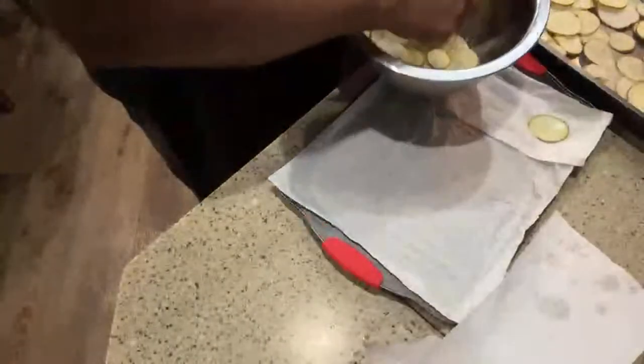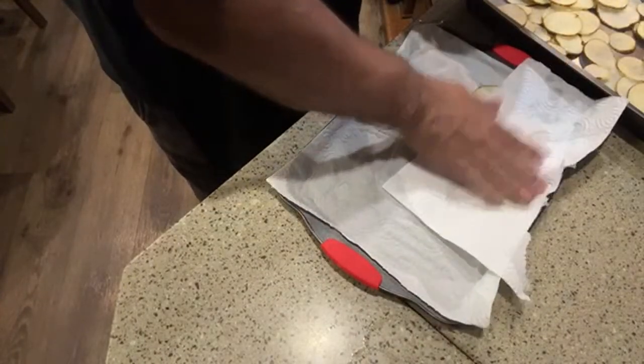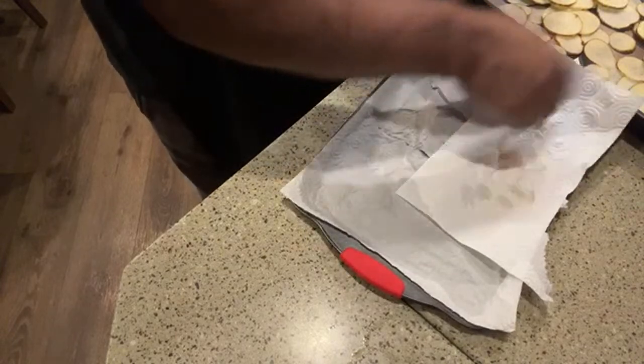Okay. She's going to dry these out, and this is what she's going to do. She's just going to lay them out just like that. And then she's going to pat them dry. That's all she's doing right now. And then she's going to put them over there.